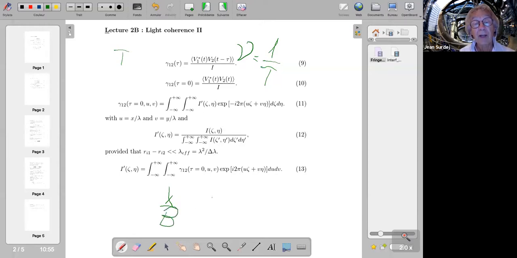So I do it once more, not easy to work on the screen. Lambda over b, where lambda is a wavelength and b is a baseline. We know that this quantity represents a kind of angular resolution, so it is an angle, a kind of angular measure of something. In our case, lambda over b, if b is a baseline, would be twice the angular resolution of the interferometer. So if you take the inverse of lambda over b, this results in b over lambda.